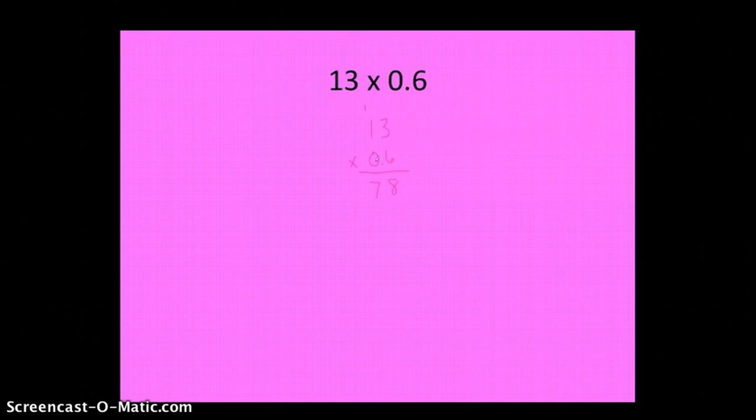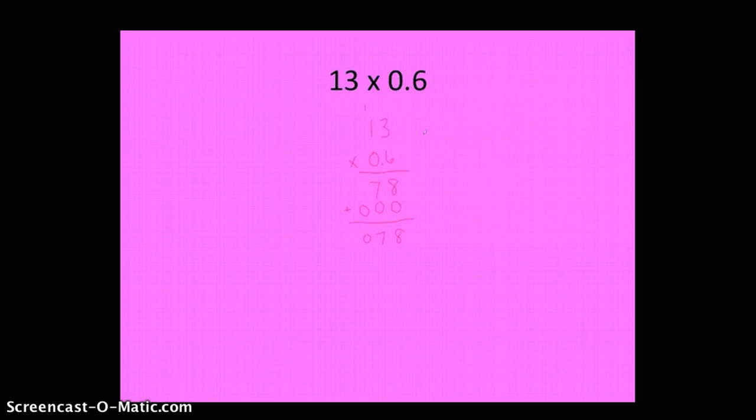And then when we have 2 digits down here, when we're putting our answer, we have to move over 1 space. So I like to put a placeholder there. So let's move over 1. 0 times 3 is going to give us 0, and 0 times 1 is also going to give us 0. So let's add these together. We have 8, 7, and a 0.